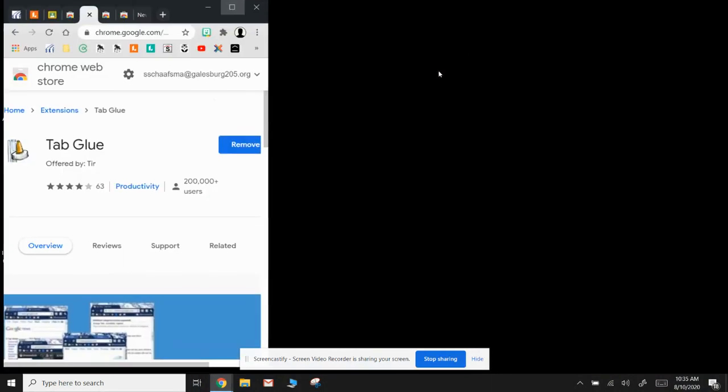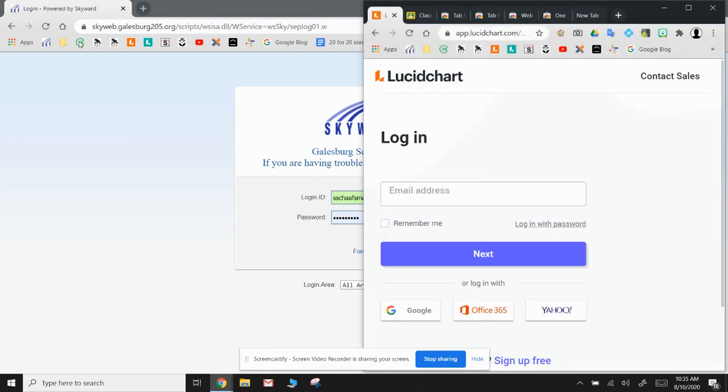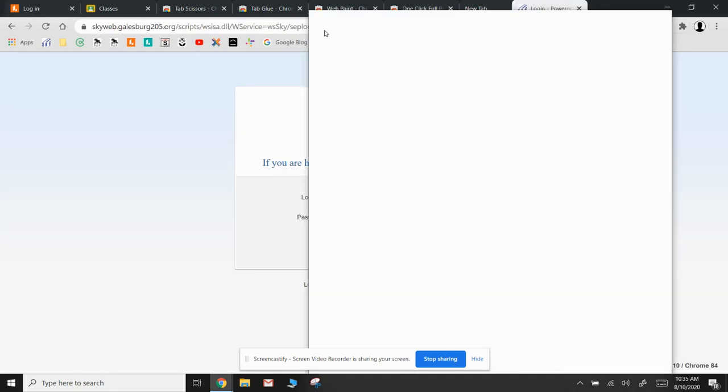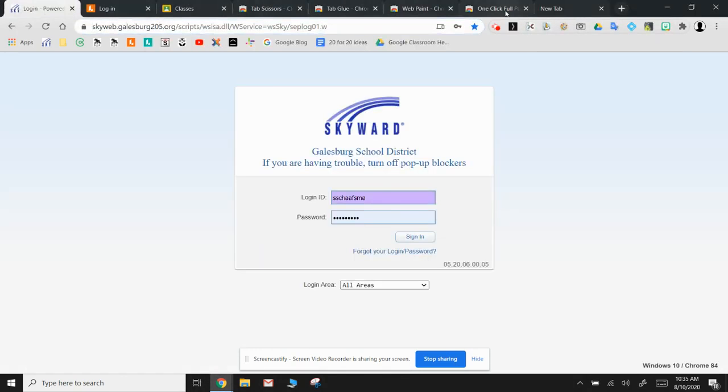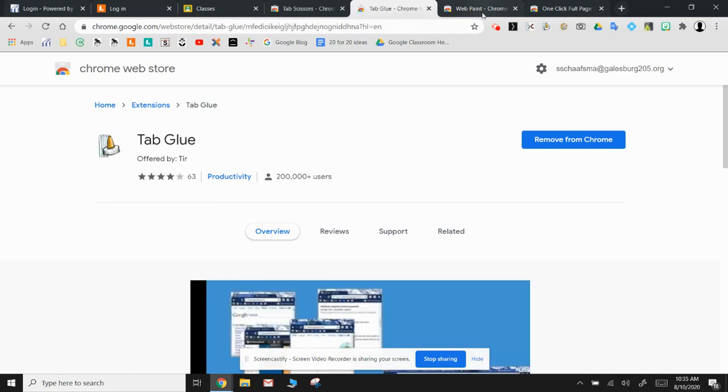So Skyward, which I had tab scissored off, I can glue back up. Of course, I can drag that anywhere I want and put it back in the order I want. All right, so Tab Scissors, Tab Glue. Pretty simple, but can be kind of helpful.